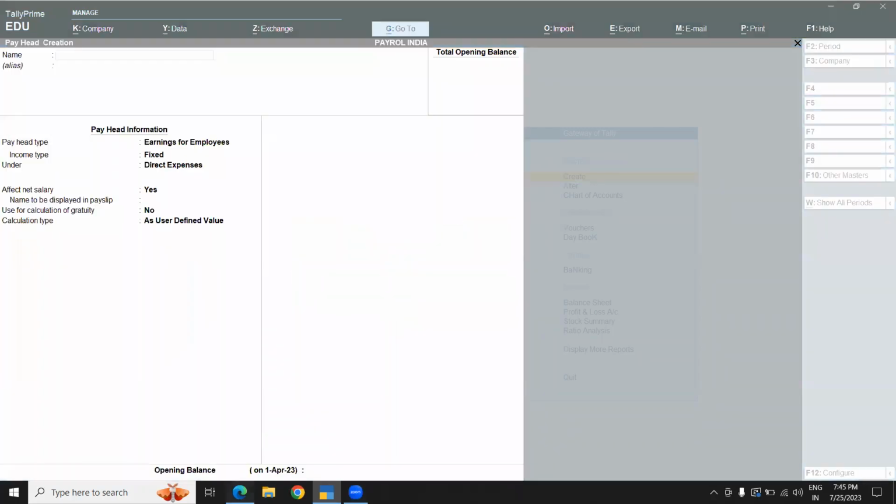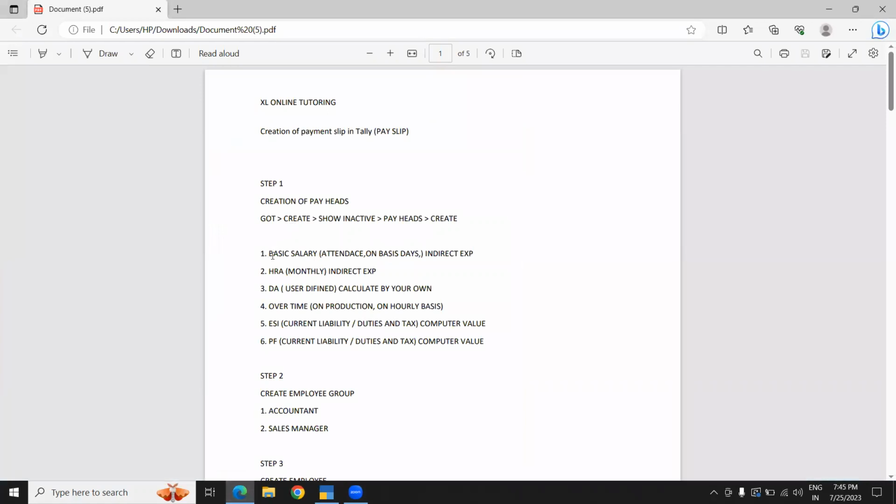Okay. So first I'm going to create a basic salary. Basic salary is very important. Then HRA, house rent allowance. DA is also one type of allowance only.